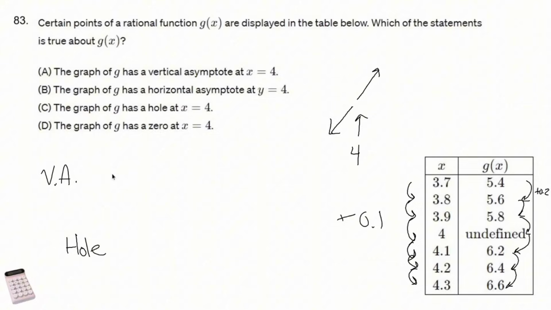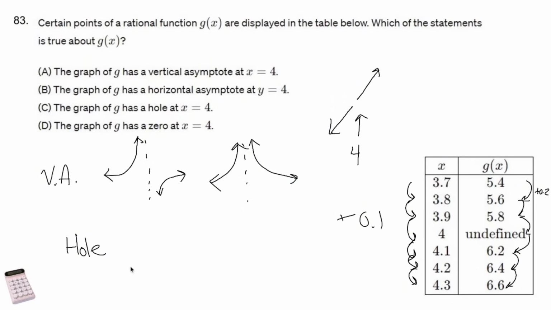Now, with vertical asymptotes, this is what you're going to see. You have two options for vertical asymptotes. As things get closer to that magic number, these y values, in our case, g of x values, are going to explode, and then all of a sudden just reappear down there at the bottom. Or if your multiplicity is 2, your numbers are going to explode and then level out. That's not what we have here. We don't have a picture like that.